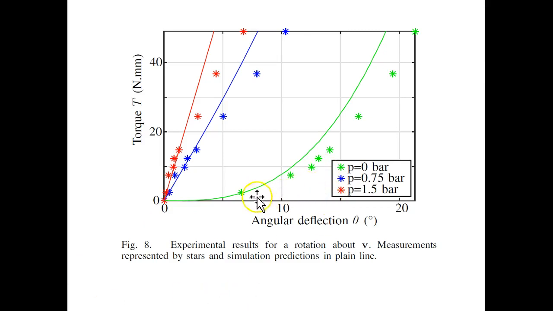I'm sorry, I got that confused. The experimental data, the actual data, are the stars. The simulations are the more symmetrical curved lines here. And so one thing is that overall they're not too far off. A second point that they're making, and I know this from reading the article, is that the pressure. So these are the different types of pressure. So with a low pressure bar, there's more angular deflection than with the high pressure bar.